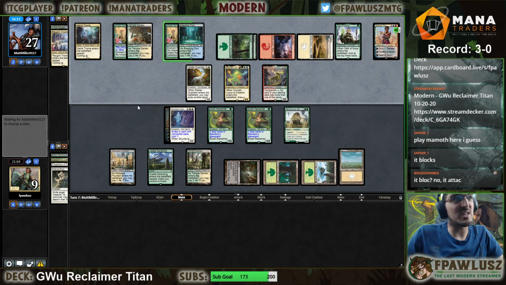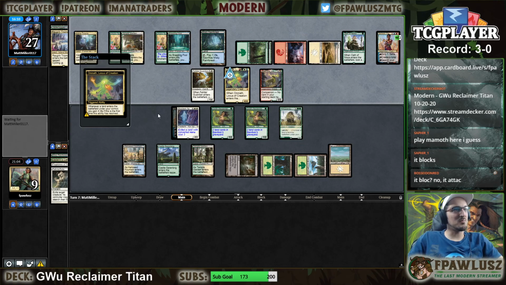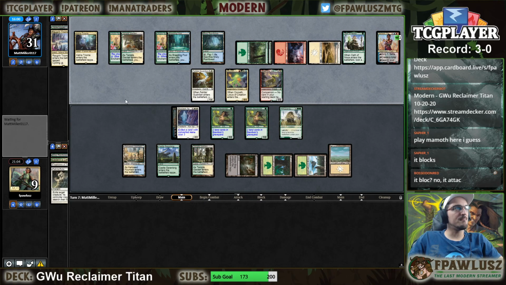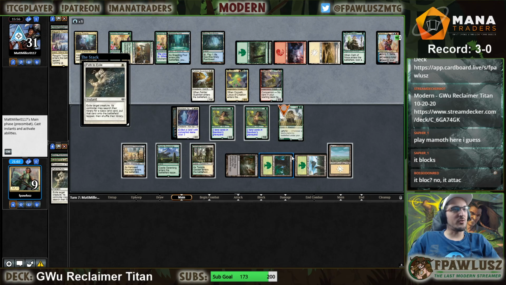Don't kill me, please don't kill me. Down to 9 and I sighted out my Radiant Fountain. Feeling pretty silly right about now. Also my opponent's at 31, just casually. Just randomly chilling over there at 31.